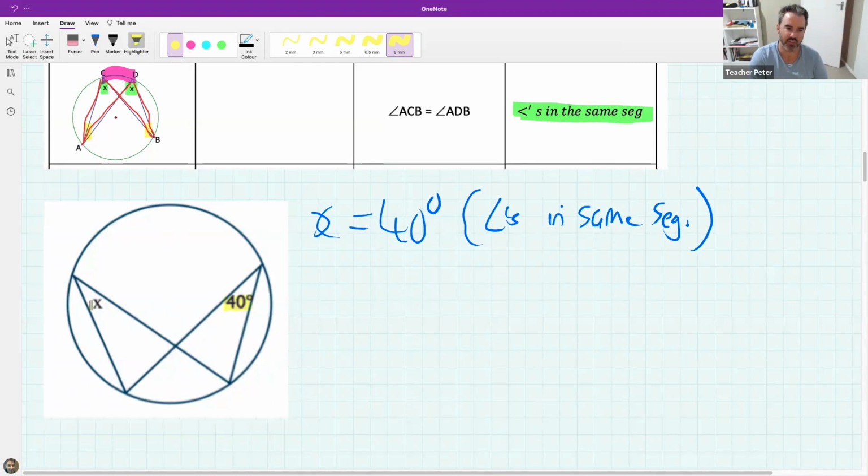Okay, so we're off to the races. We know that this angle is equal to this. Sometimes I say, what is the arc that is doing the building? The arc is down there. And you can see it subtends that angle at the circumference and it subtends that angle over there. And that's why they are friends. Turns out this one down here would also be equal to this one. Just bear that in mind.